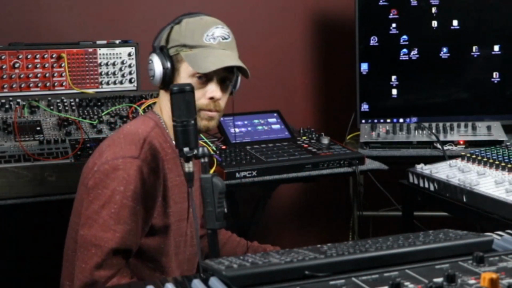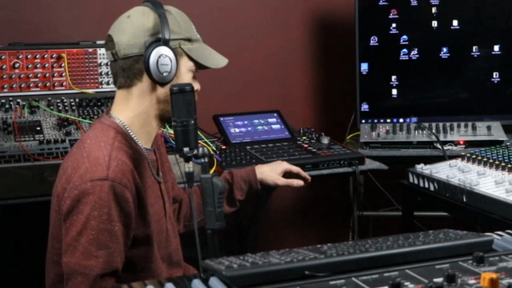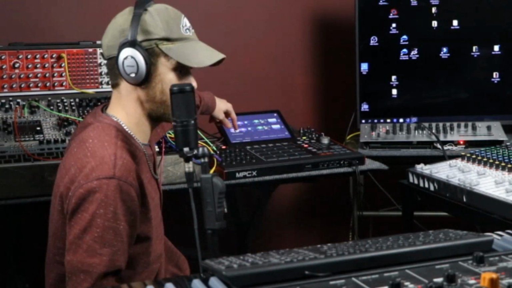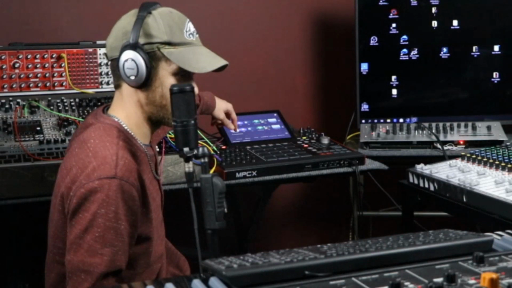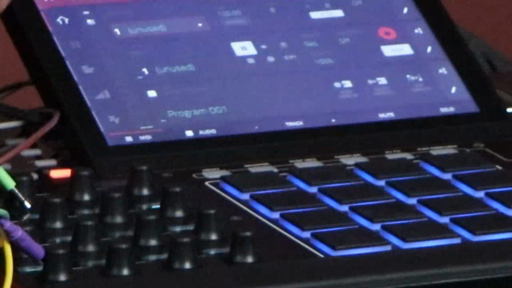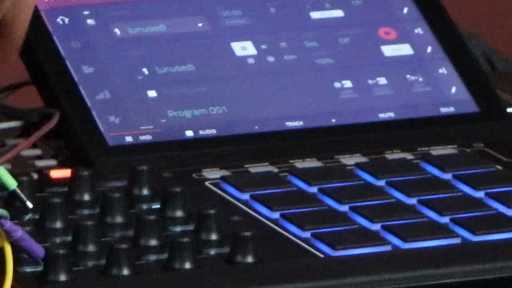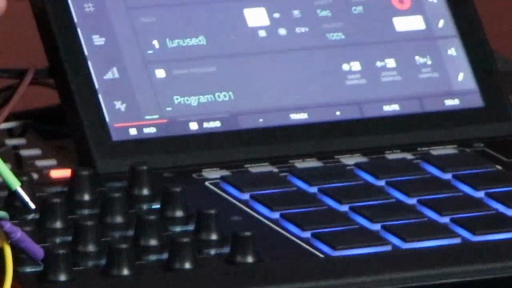Here we go. All right, so the first thing that we're going to want to do is, when you turn on your MPC, go to Empty Project. Go to your MIDI right here, because it's track 1.